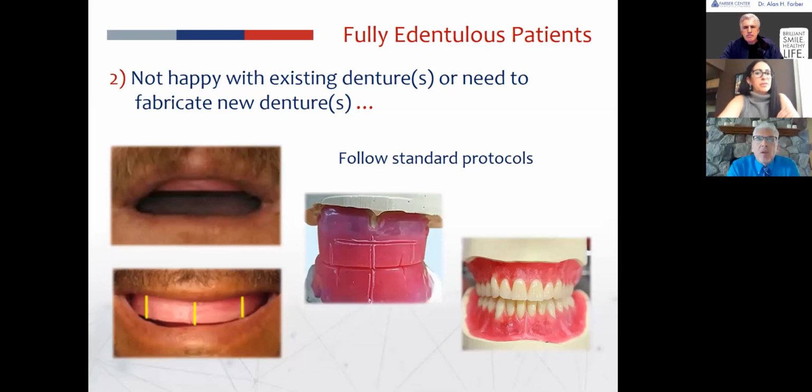And then we actually cut back the underside, the intaglio side. We cut it open and recess it so that we can seat a metal bar inside of that. And then we hand pack acrylic to make our long-term provisional. Our long-term provisionals are milled from a PMMA puck, hand finished, packed. The gingival is all packed with acrylic, so it's repairable. You can reline it if need be as well during the integration time.